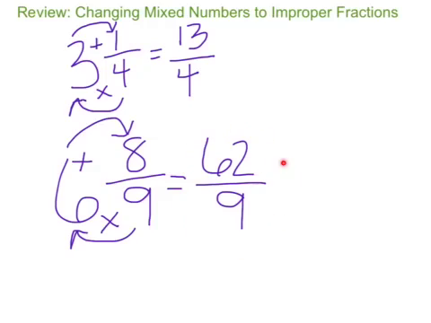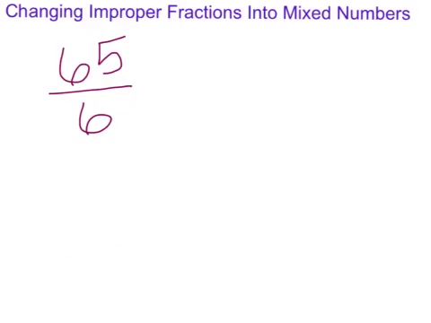Now let's look how to go backwards in that process by starting with an improper fraction and turning it into a mixed number. Here we have the improper fraction 65/6. Here is where we are going to talk about thinking about fractions as division. This line right here is what stands for the division. In order to change this improper fraction back into a mixed number, we need to divide the top number, or the numerator, by the bottom number, or the denominator. If there is a remainder, that number will go on top of the original denominator. It must be smaller than the original denominator, or you have not done enough dividing to make this number small enough.